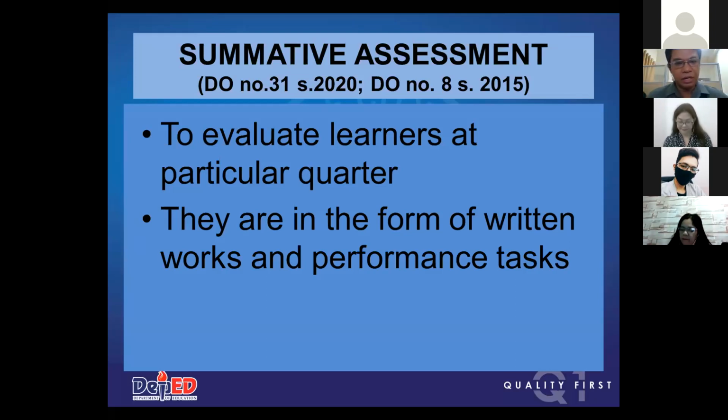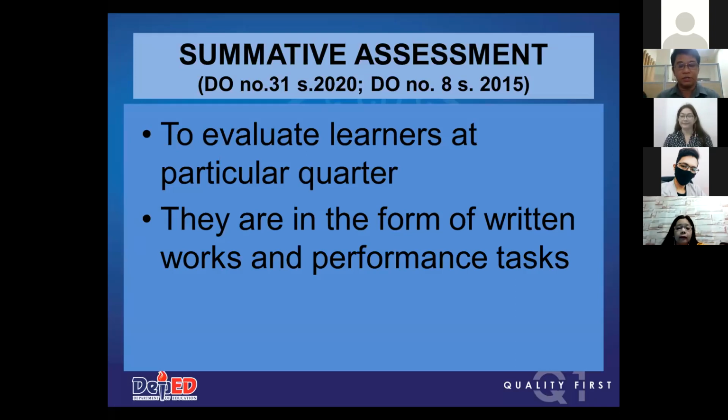So therefore, wag nating kaligtaan na tayo nagtuturo lang at inaalaw natin ang mga bata natin, mga estudyante natin na they are performing or engaging in the modules, but take note of this, that modules are self-learning materials. They are self-learning materials. Ina-accomplish nila ito, no? Kinakailangan ma-accomplish nila ang mga activities dito. Pero hindi ito ang batayan sa pagbibigay ng grade. These are all included in the formative assessment. The modules will be included in the formative assessment.